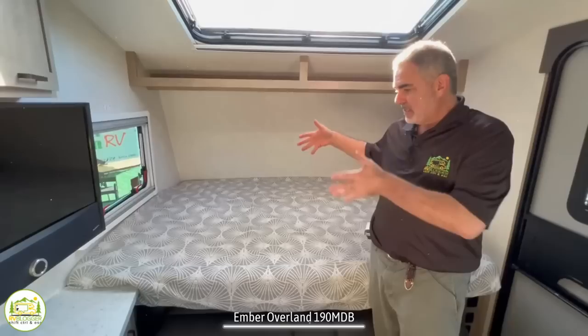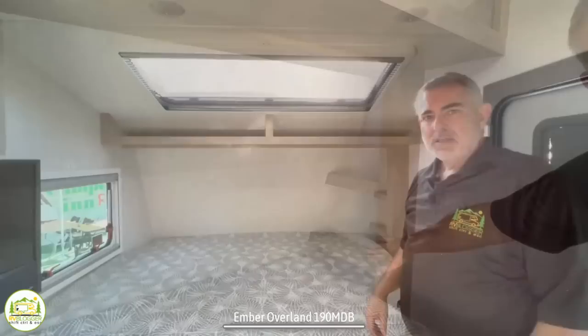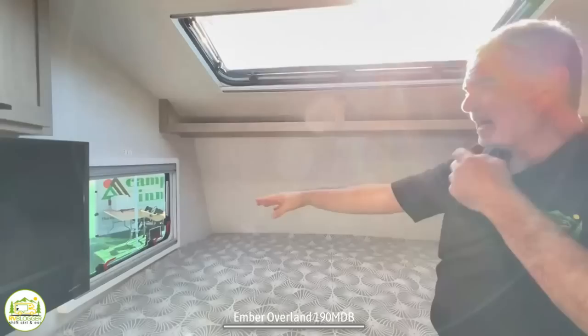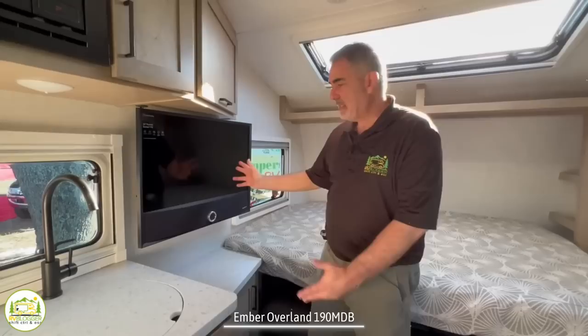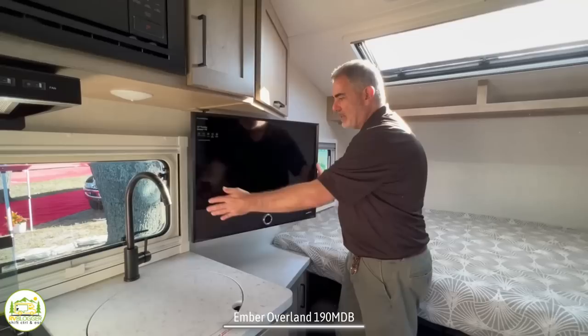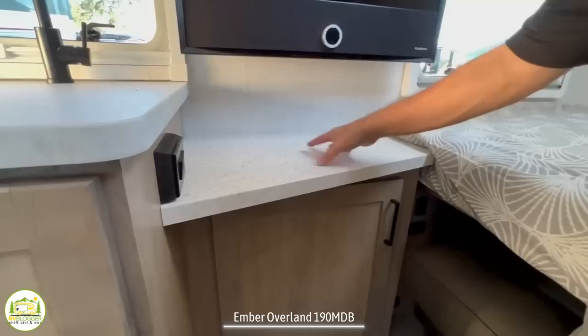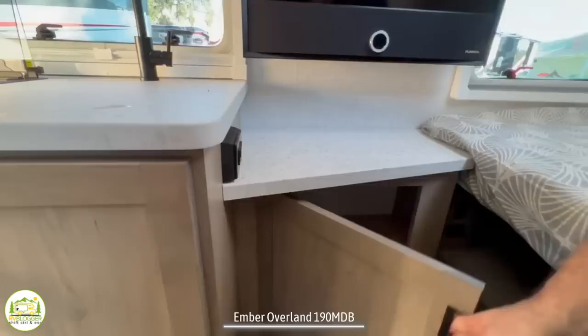What's really great about this Murphy bed setup is that this area has three functions: it's your bed, your couch, and your dinette table all in one. There's storage up above and additional storage off to the side. It also has a built-in skylight with both a screen shade and a nightshade option, and a big window on the side for cross breeze. Right next to your bed is a TV that can swivel to be seen from the couch or the bed — probably the best spot possible. There's also extra countertop space with receptacles, so you can charge devices, run a CPAP, or use it as a nightstand.